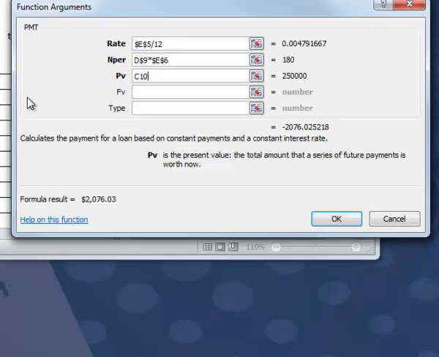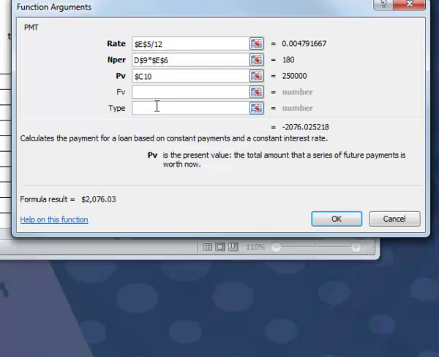However, as I fill it across, the present values are always in column C, so I don't want that column letter to change to D, E, F, etc. So I'm going to put the absolute reference in front of the column letter.